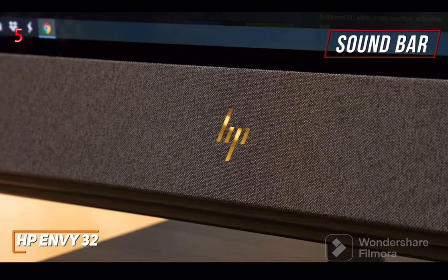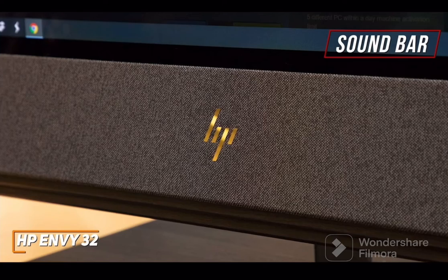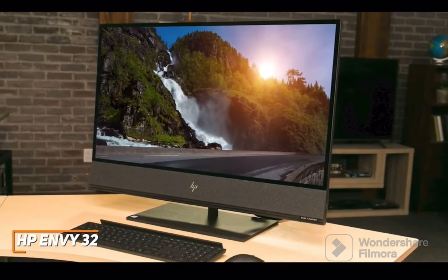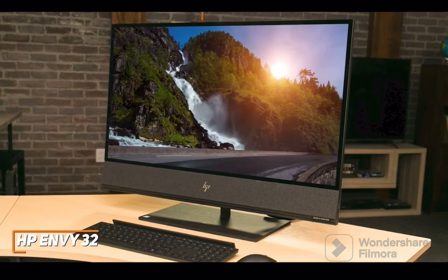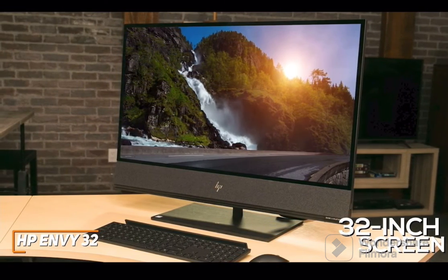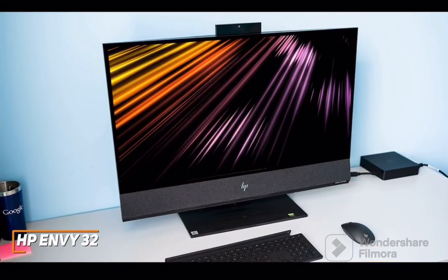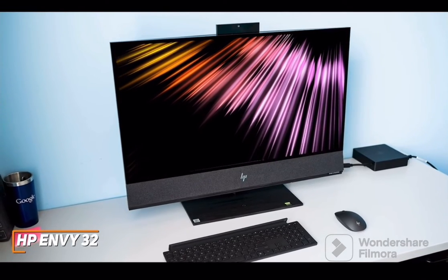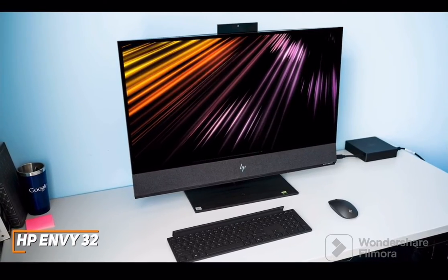The soundbar is covered by fabric to protect the speakers, and it produces an impressively clear sound to enhance media and can act as a Bluetooth speaker for your other devices. The display's 4K resolution and brightness are less than the previously mentioned Apple iMac, but it still delivers accurate colors, wide viewing angles, and a much larger 32-inch screen that provides more working space and an immersive viewing experience. Under the hood, you get 32GB of RAM and a powerful Intel Core i7 processor that performs well with almost any computing task, such as demanding professional work, running intensive apps, regular everyday browsing, consuming media, or creating content.